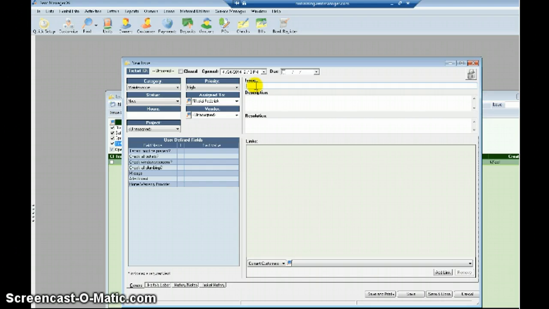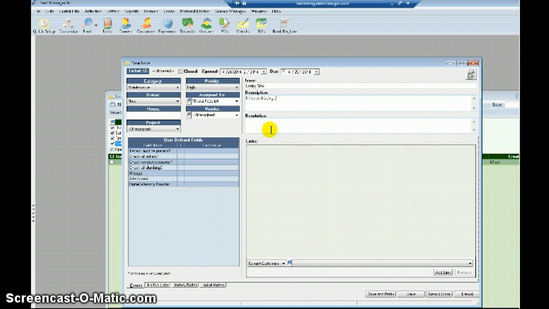We also need to put in the name of our service issue. So I'm going to say leaky sink as an example. It keeps dripping. A short description. It's a webinar, right? You get the idea. I can make that description as long-winded as I want, but that's the name of the issue and the initial description. I can also set a due date. For example, this is a high priority task, maybe I need this to be resolved by tomorrow. So I'm going to put in a due date of tomorrow.